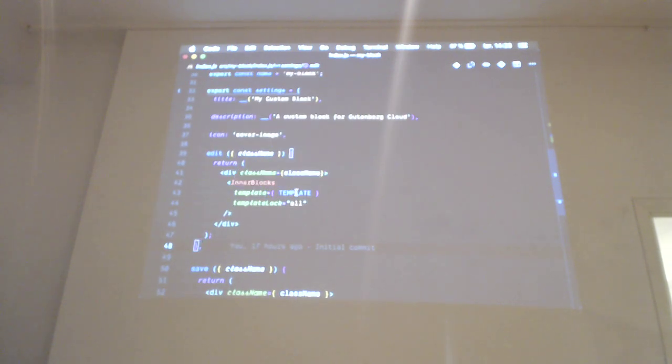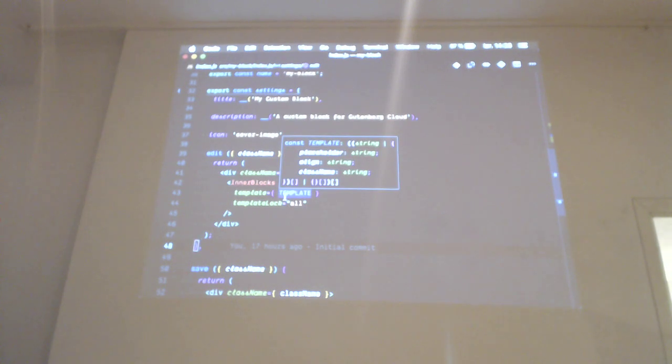And inner blocks takes templates, so I'm pulling elements that already exist in Gutenberg, so I can make similar things like how Marco showed making templates.